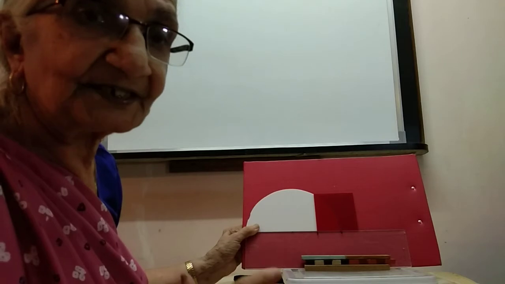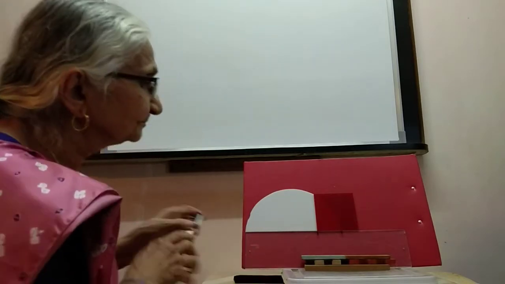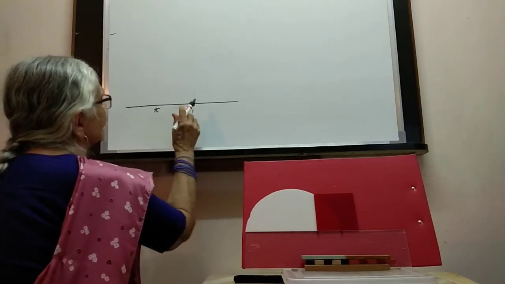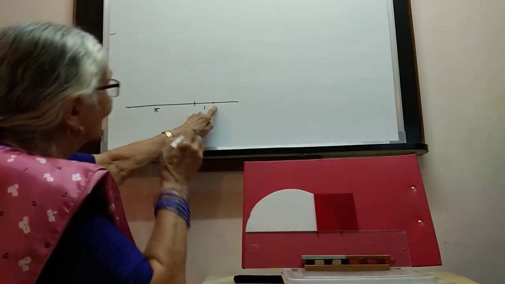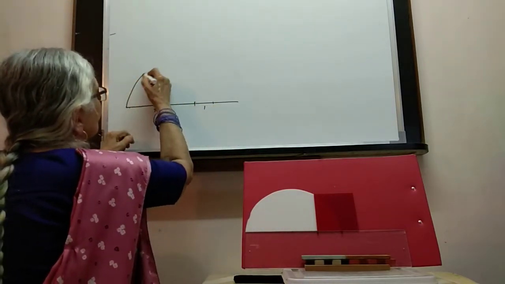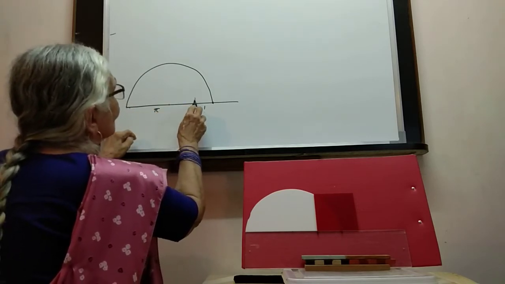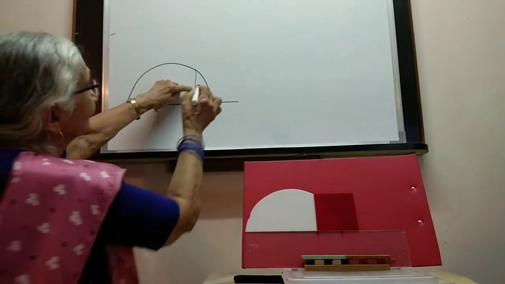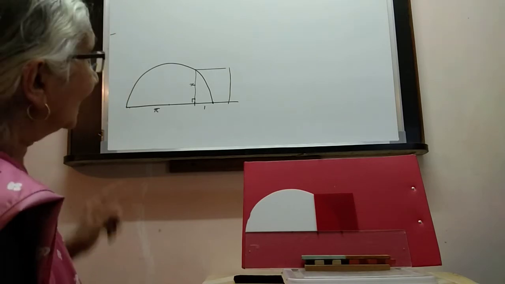Now, we cannot stop here and say that, okay, here is root pi and here is the square that you wanted. We have to prove that this is the required square, or in other words, this length is root pi. And in order to prove that, we shall draw here. As you know, we rolled the circle and got pi here. Then we took 1. This was pi, this was 1, and on that we took a semicircle. We took the midpoint and took the semicircle. At this point where we had the mark for pi, we take a perpendicular. That's what we have done here with this red one. This is our red line and this is our red square. And we claim that this x is equal to root pi. And now we want to prove it.